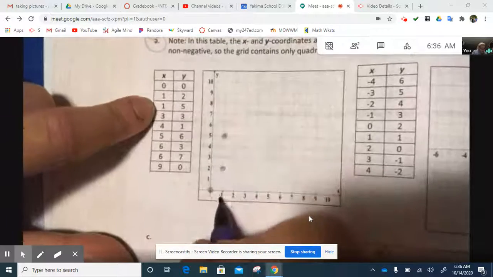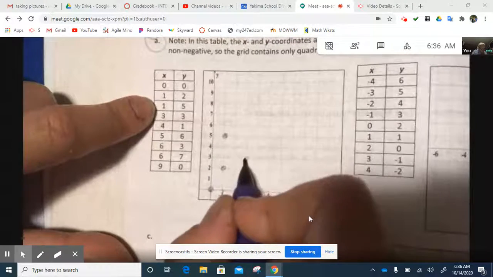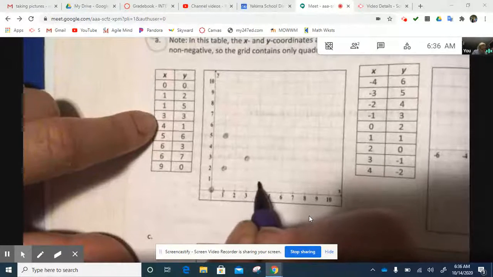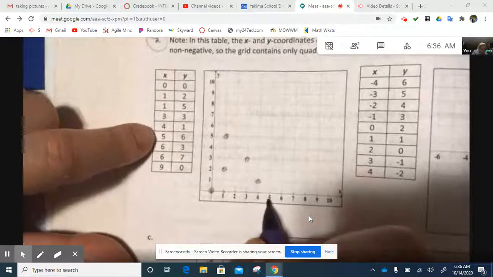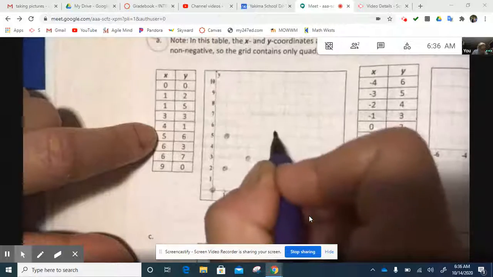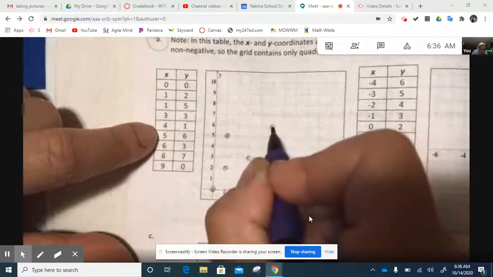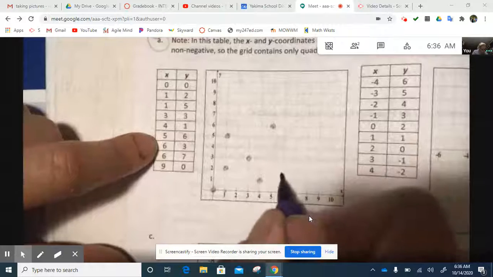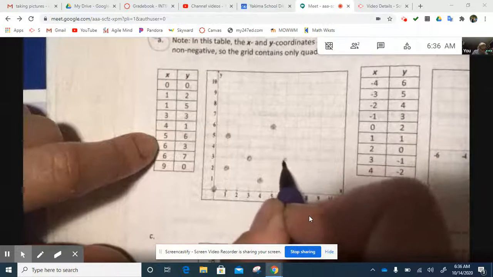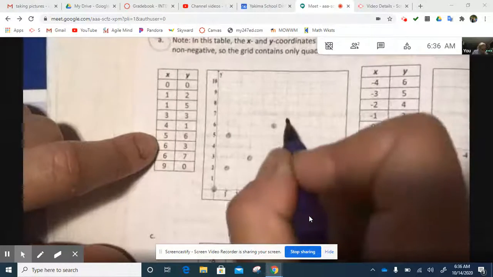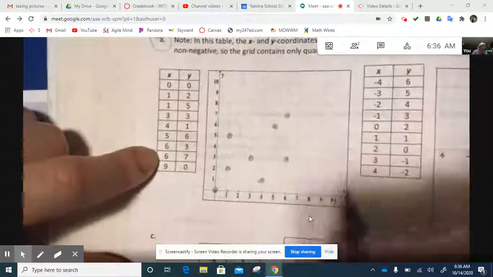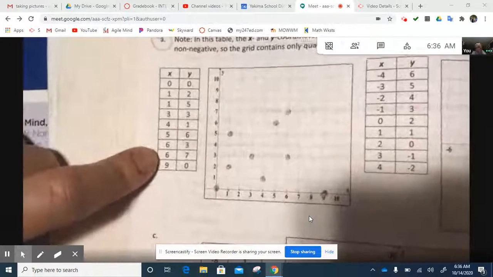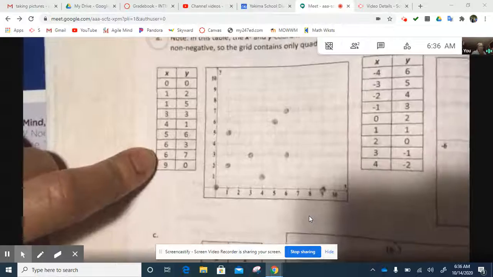And I'd recommend you pause your video right here and go ahead and try to fill these in on your own to make sure you're getting it, and then just come back and check your work. So dots are kind of all over the place.